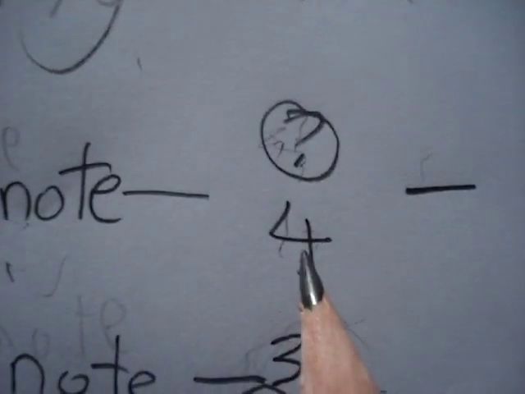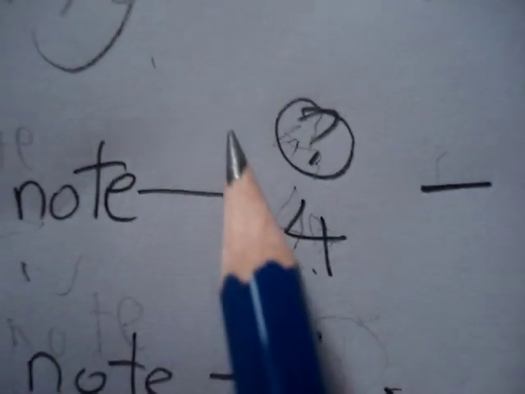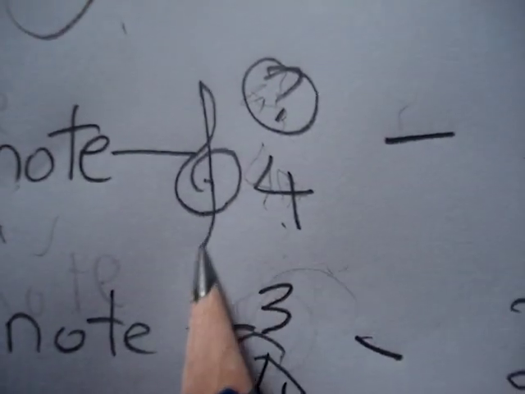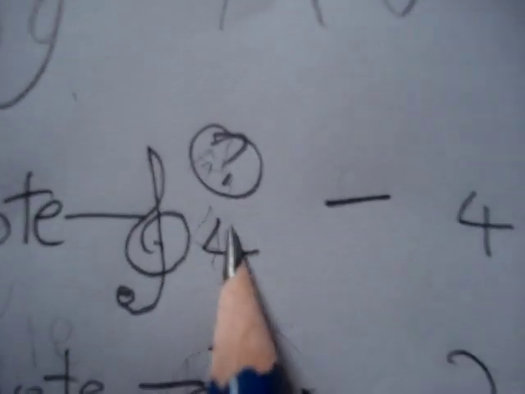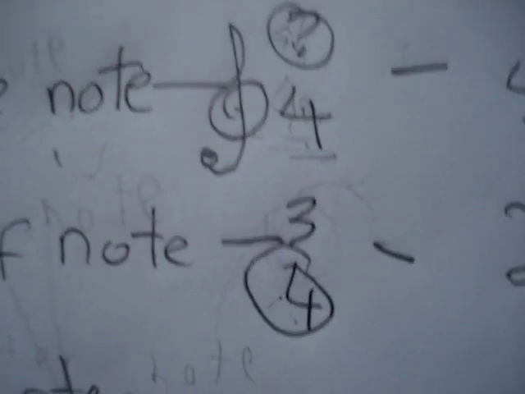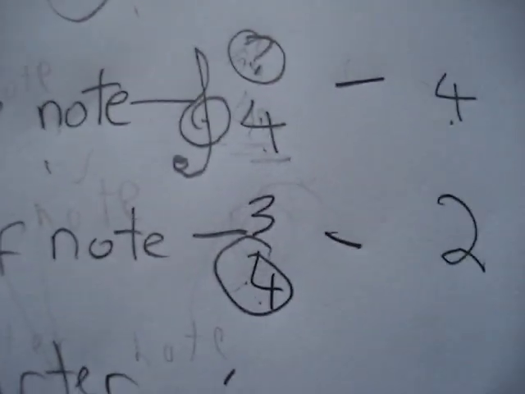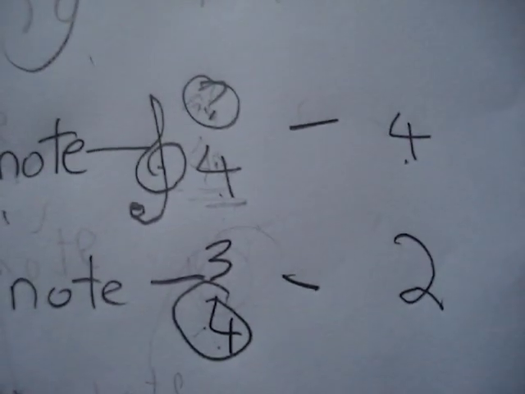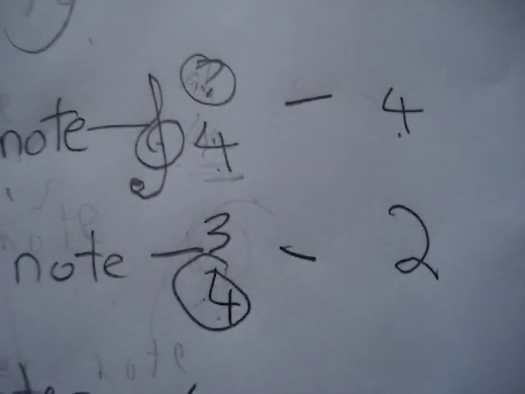Okay. And when the bottom number of the time signature is 4, the time signature comes right after the clef. Like, remember treble clef? The two numbers come after it. If the bottom one is 4, then the whole note is worth 4 beats. Like, in singing, if this was the beat, in singing, it would sound like la. Okay, 4 beats.